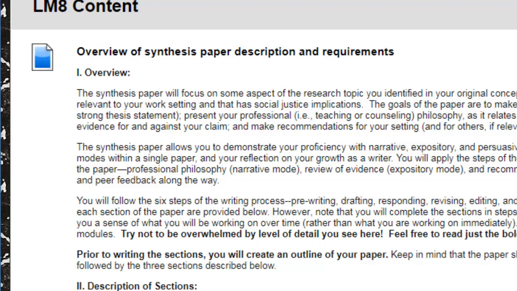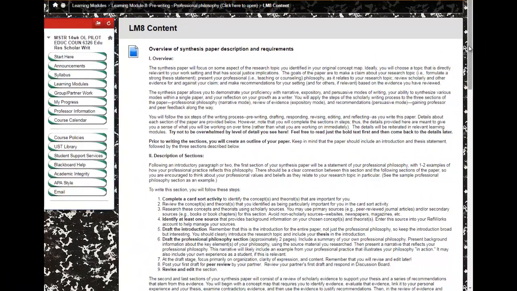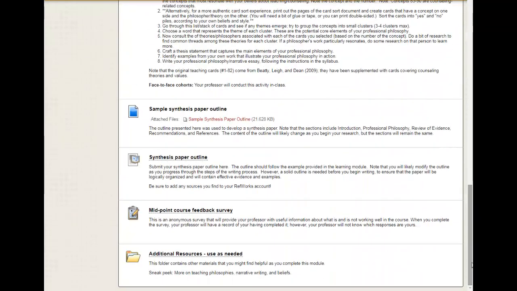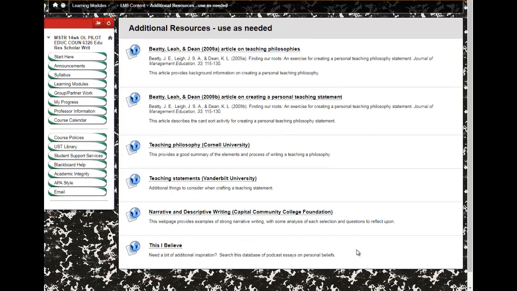This personal learning plan is geared towards helping you make incremental improvements in your writing, and it capitalizes on the numerous resources embedded within the course. For example, within each learning module, the Additional Resources folder contains materials to help you achieve the next level of writing competence. Your professor may direct you to specific resources within these folders or elsewhere.